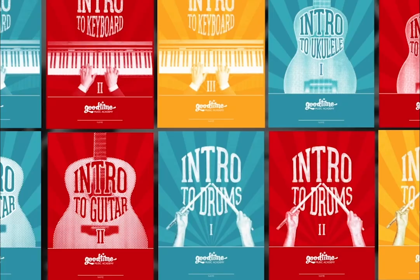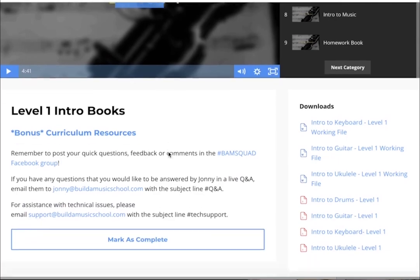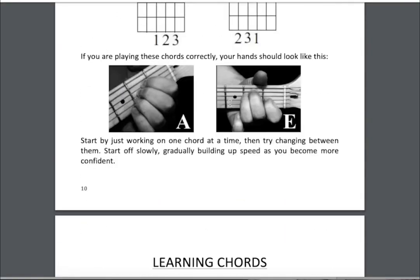So two things actually that you want to grab access to. If you go into the library and grab in module 4, there is all of the workbooks that we created for our most beginner students. There's probably 30 plus books that each cost $3,000 to $4,000 to build, and there is beginner to intermediate stuff that you can personalize and use as your own. So you've got a great curriculum library to start with, and then you add everything else that you've got, and now you've got something really professional. You've got a pool of stuff that your teachers can work from as they progress students and insert their own bits and pieces along the way as well. So that's something you can check out.